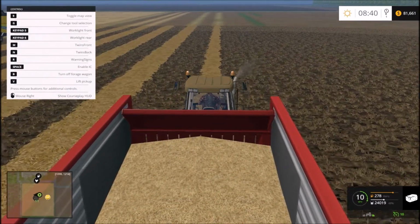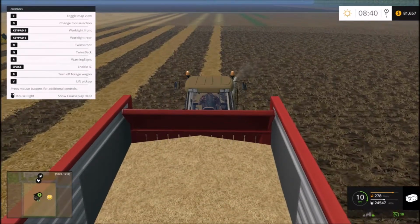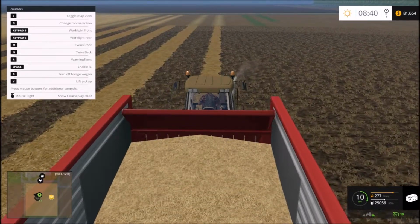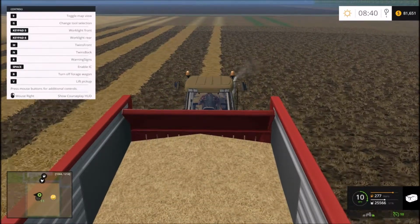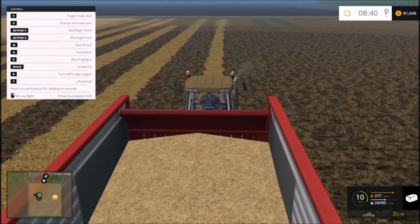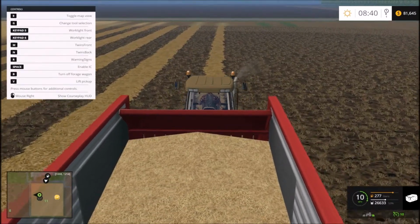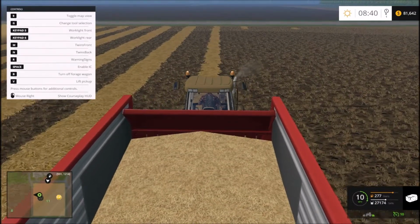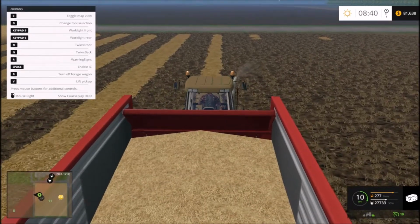I've looked at a few other maps, but when I found the second version of this one, I thought I'd go ahead and give it a try since I lost my total save game on the 1.0 version of Region of Texas. Just came in one day and it was gone, so I looked at a few other maps. For some reason I just don't like the real small maps. Some people do, I prefer something a little bigger.